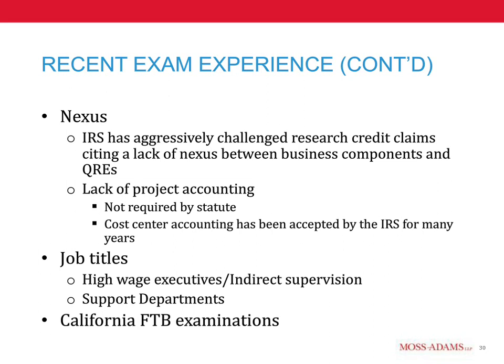The other area that receives some scrutiny is job titles. As I talked about a little bit earlier, you can include direct supervisors. So if somebody like a CTO is heavily involved and hands-on and directly supervising qualified research, they may receive more scrutiny just because of their job title. It appears that they could be more of a second-level supervisor.